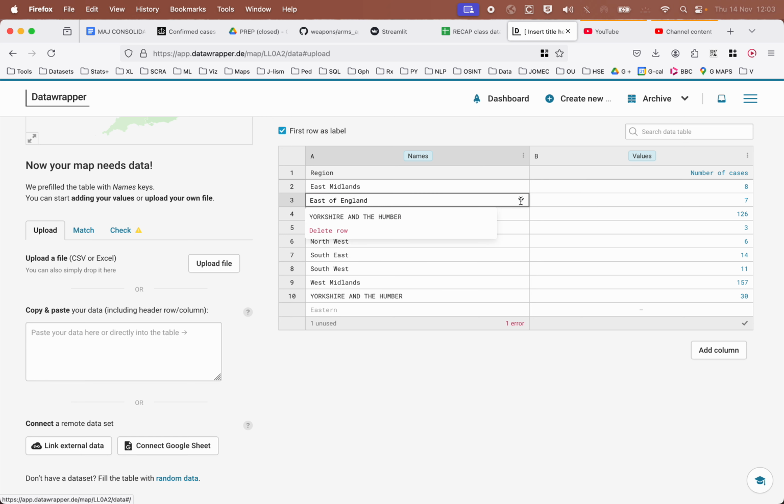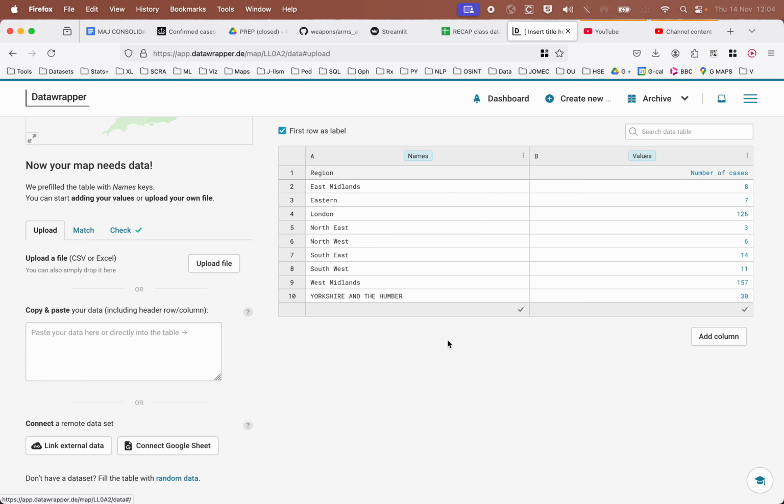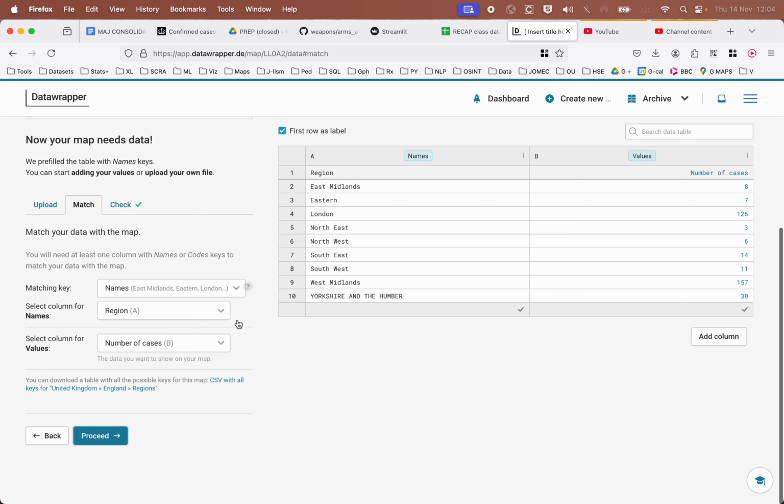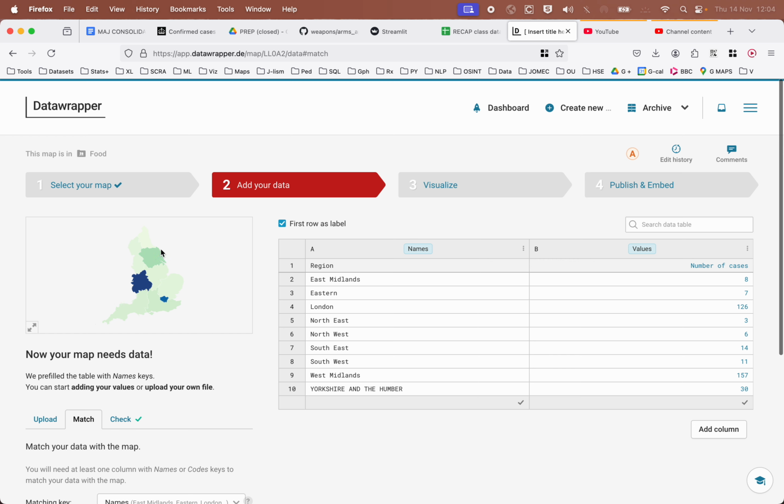It doesn't like East of England because it has, oh, that looks strange. Okay, we'll take it. Oh, there we go. So we can see our map is coming together.